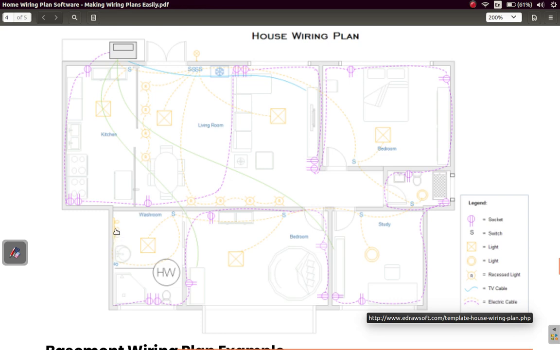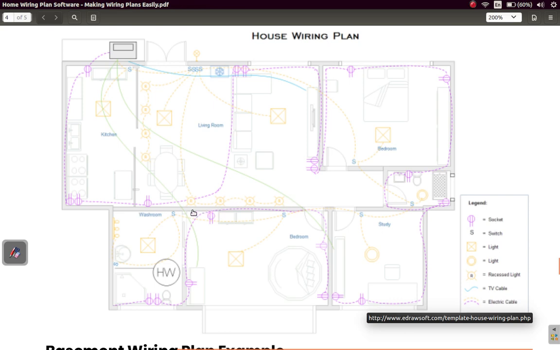Now we have a lighting bar with 3 bulbs here. You have a ceiling light, that's the square with the diagonals crossing. Recessed lights here, and 4 switches. One switch controls the recessed lights, one switch controls the main light, another switch here.